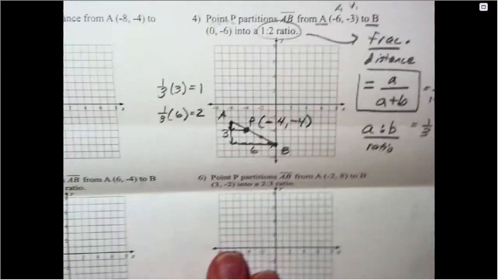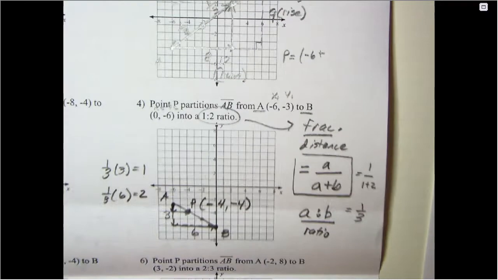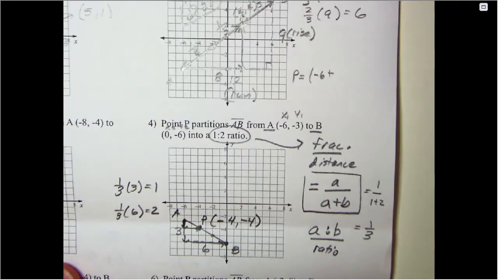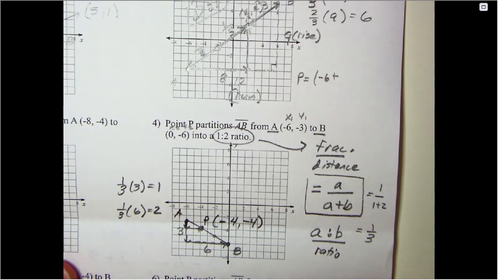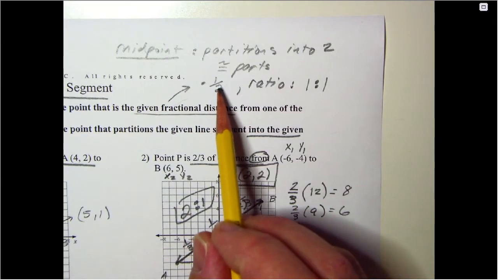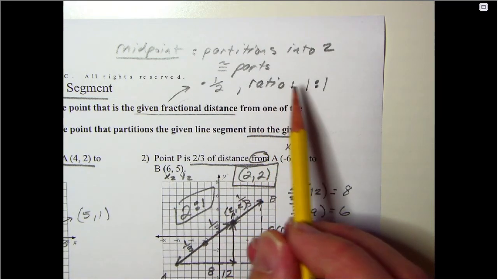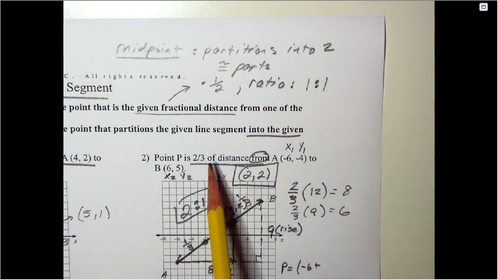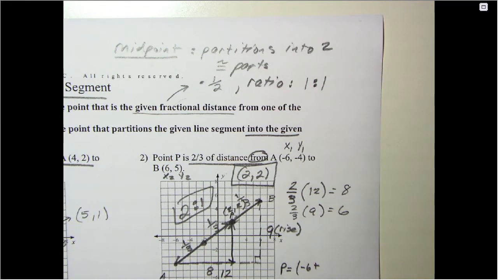Okay? So the key to this lesson, let me summarize it real quick for you. When I'm partitioning a segment, we're partitioning it into parts. These are not equal parts. If they're equal parts, then that's something called the midpoint. The midpoint is halfway down the line and it splits it into a 1-to-1 ratio. Typically, a point that partitions into unequal ratios is when we use this partitioning formula. It's going to be 1/3 of the way, or 1/4. We're going to split it into fourths, into fifths.